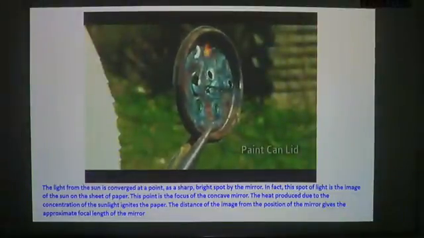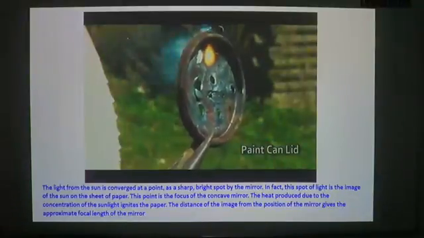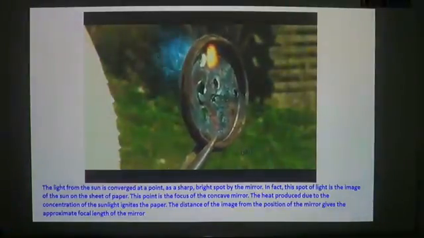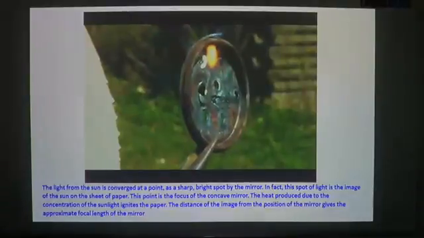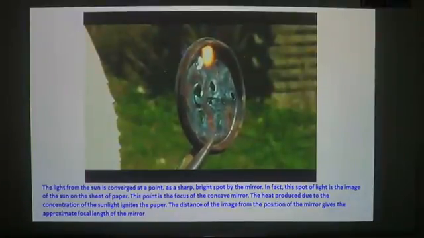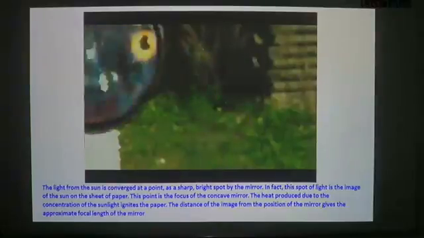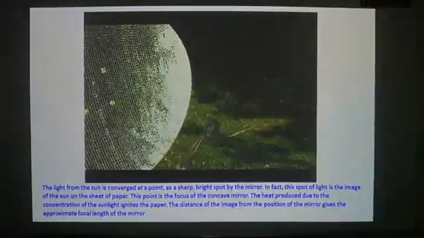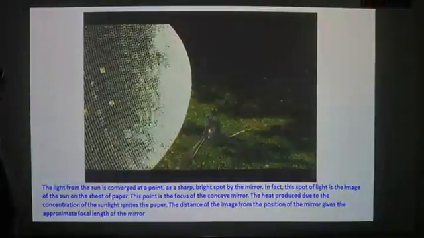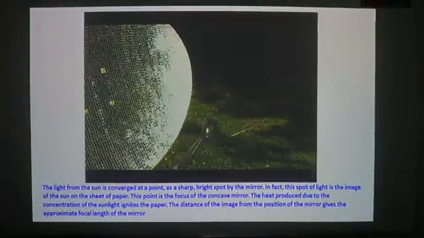Instead I am keeping a paint can, like a Coca-Cola tin, like that tin can is kept. You can see how it is making a drill, like gas welding. You can see it is making a hole. Now you can understand how powerful the light will be. The focusing light, you can see now how it is catching fire.